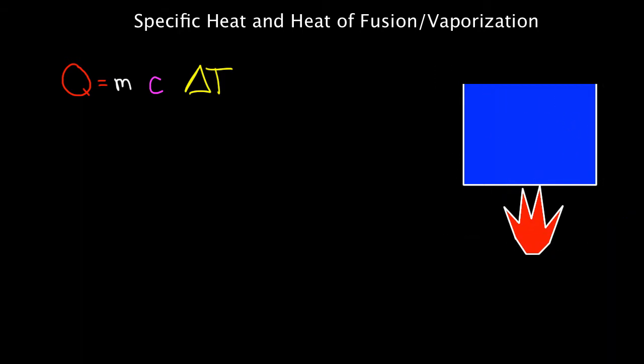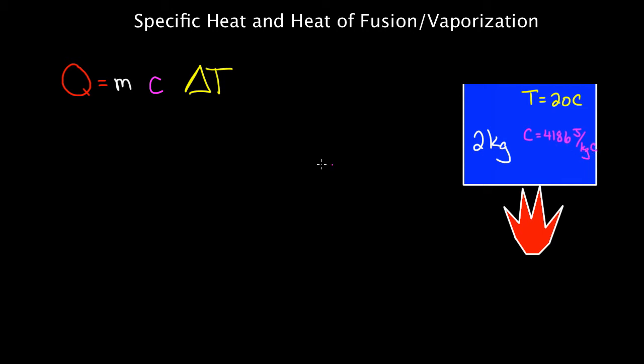Let's say our liquid was water and it was at a temperature of 20 degrees Celsius. And let's say it was a big container, it had 2 kilograms of water in it. Now the specific heat, you can look those up, or sometimes they're given. It turns out the specific heat of water is 4,186 joules per kilogram degrees Celsius. And these units give you an idea of what the meaning of the specific heat is. It's telling you that water takes 4,186 joules to heat up 1 kilogram by 1 degree Celsius.